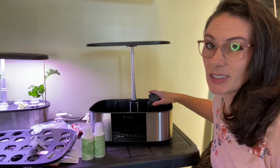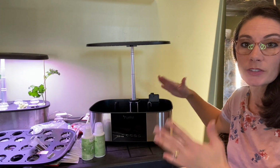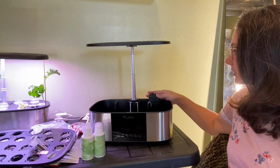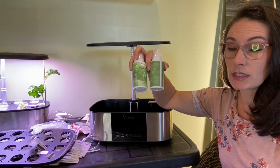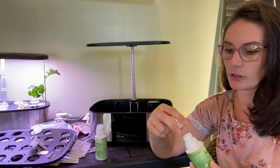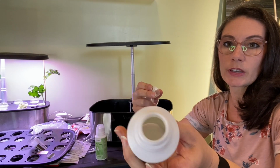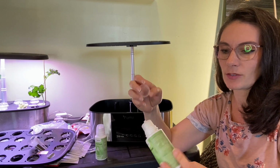I think to start, I'm just going to put this in manual mode. I'm going to use this for a while before this video actually comes out. So I'm going to start it in manual mode, which means I need to mix up my nutrients. These nutrients come dry and they'll last in these containers for 2 years without water added. They need to be used in like 6 months or a year or something, I think, once you add water.